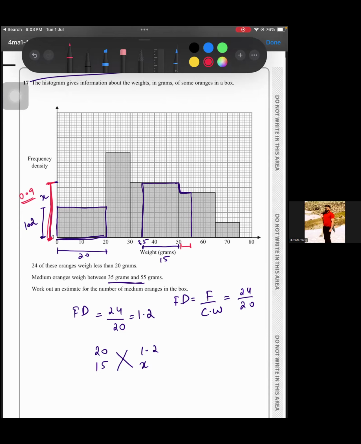How? Because we can use the scale already given. We can see that each box is equal to 0.1. 12 boxes are equal to 1.2, meaning 22 boxes will be equal to 2.2, right? Exactly. So what will the height be? 2.2. Exactly. It cannot be equal to 0.9, right? So it's 2.2 over here.